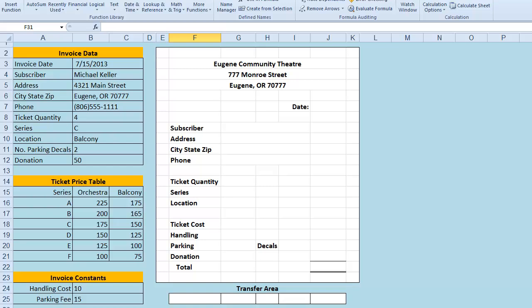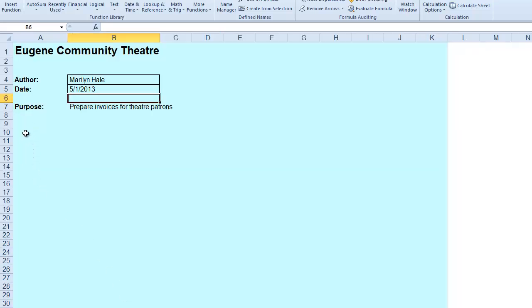Their experience with Excel is going to vary widely, so you want to make this as simple as you possibly can. One thing you can do to help future users of this workbook is to add a list of the defined names. I'm going to do that on the documentation worksheet.